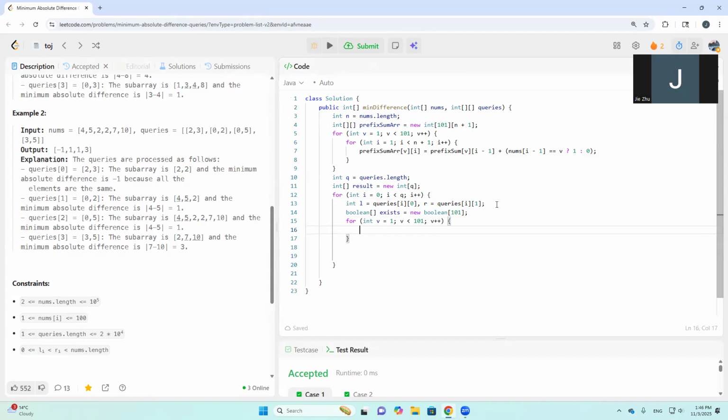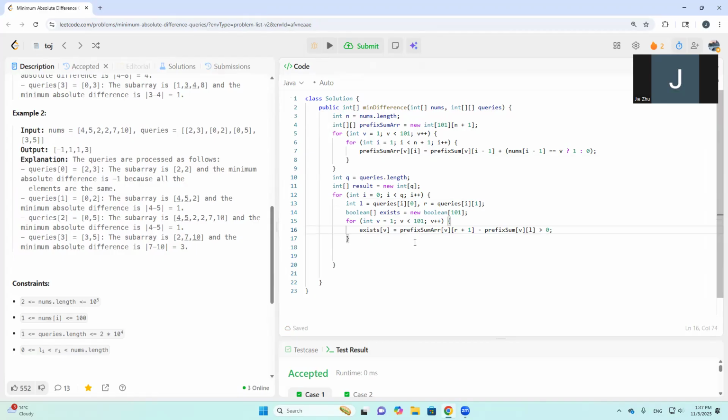We're going to set exists[v] equals prefix sum array[v][r plus 1] minus prefix sum[v][left], this one greater than 0.